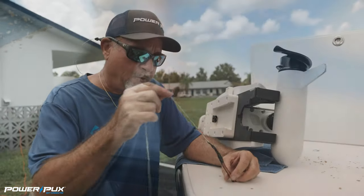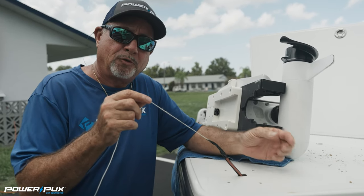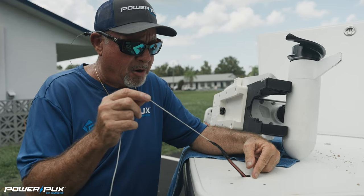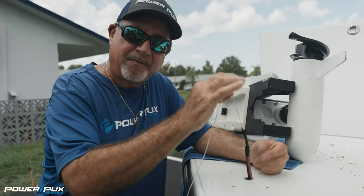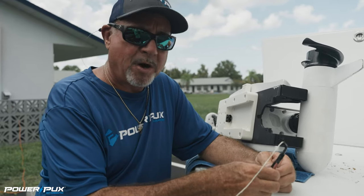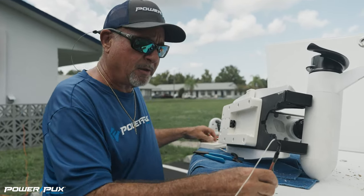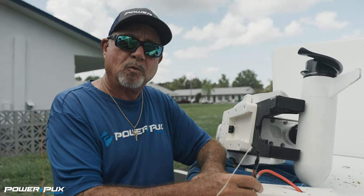We had a tight compartment up in here so we used a metal coat hanger, straightened it out, drilled our wire hole, fished the coat hanger up into the compartment, and put a small pencil magnet on the end of a string until we found it and were able to pull our wires back up through. Now that we've got our wires, we're going to repeat the process of crimping the two wires together with the deck puck, seal them up with heat shrink, and put this thing on the deck.